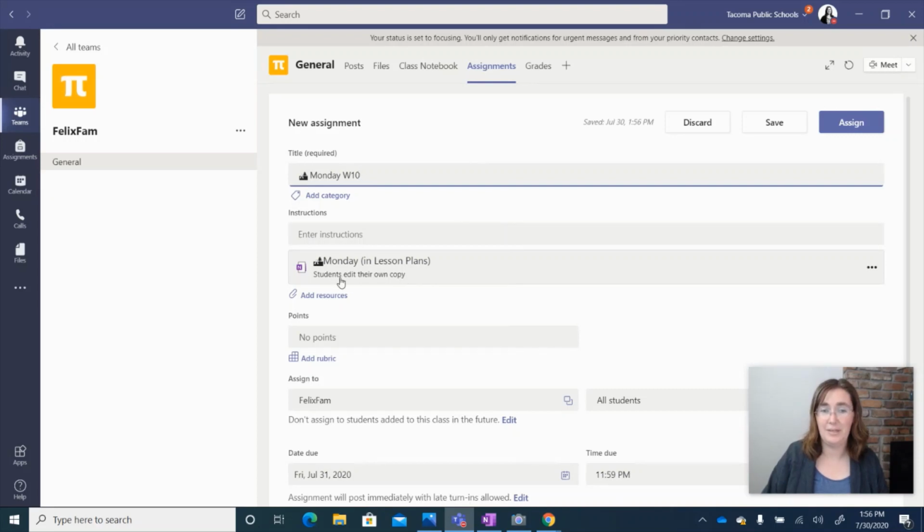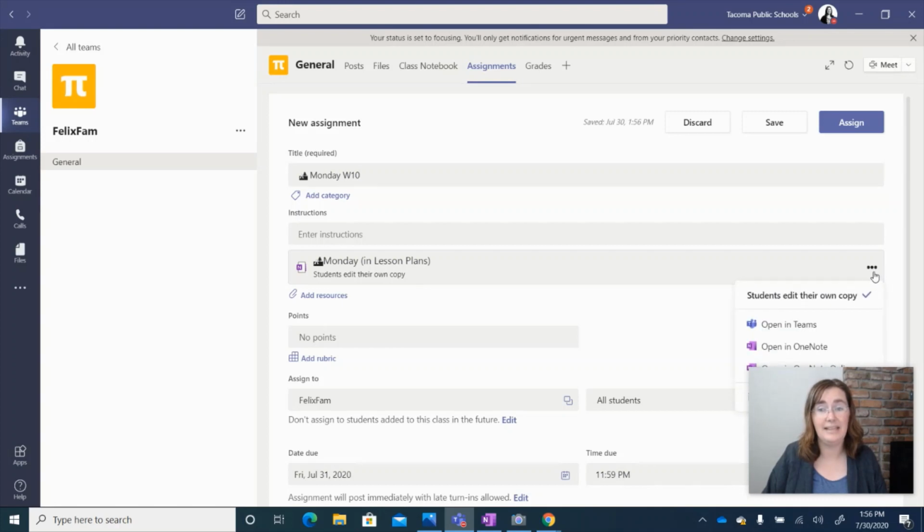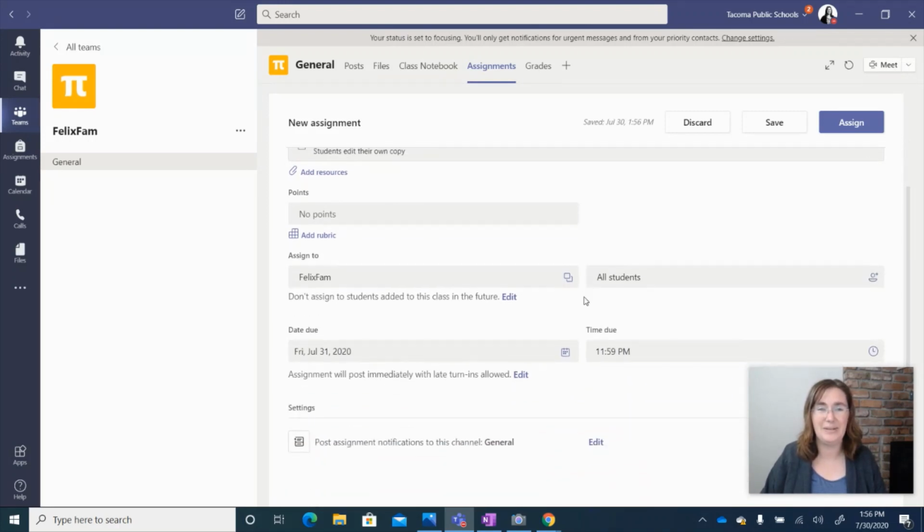I'm going to students edit their own copy. When it's a PowerPoint, you're going to have to go in and hit this so that you change it over that students can edit because it automatically says they can't. I am saying who I'm assigning to. I can assign it to multiple teams. So if you have a kindergarten team that you're working with, one person has the notebook already made, you then can push it out to all of your teammates' classes also. I can decide on which students. Sometimes I might have an assignment that's just for a group of them.